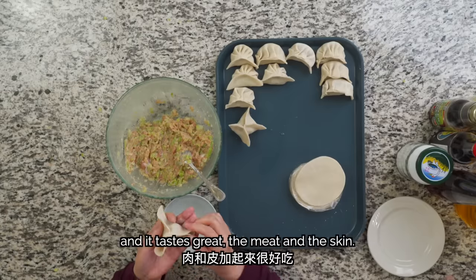How do you know when they're done? With the lid off, we'll flip all of the potstickers over and cook them for 1 more minute.